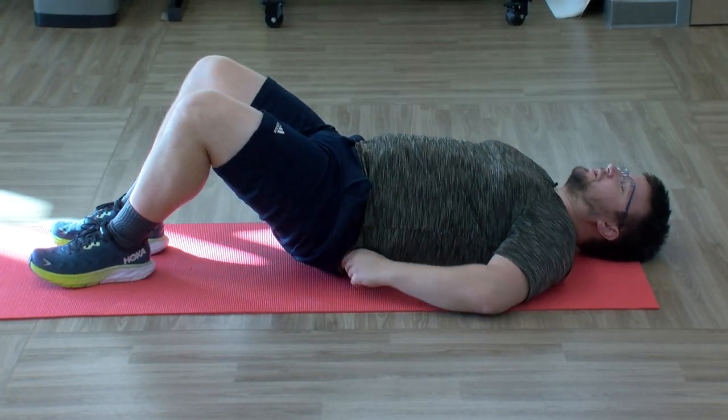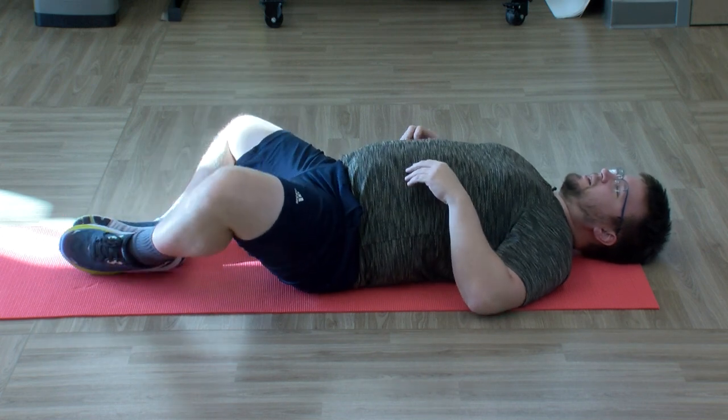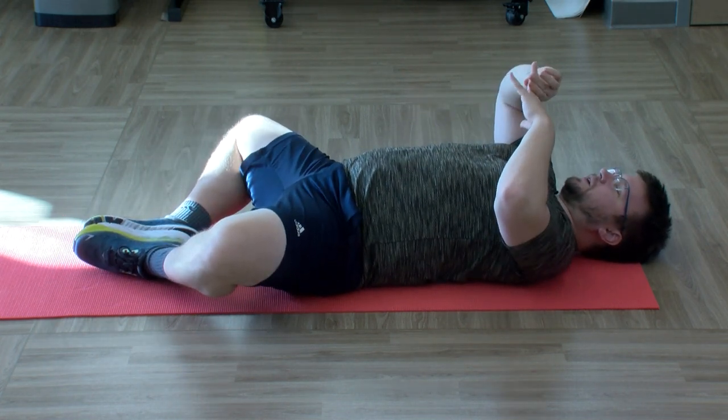Coming out of this, bring those bottoms of the feet together, opening up the hips.